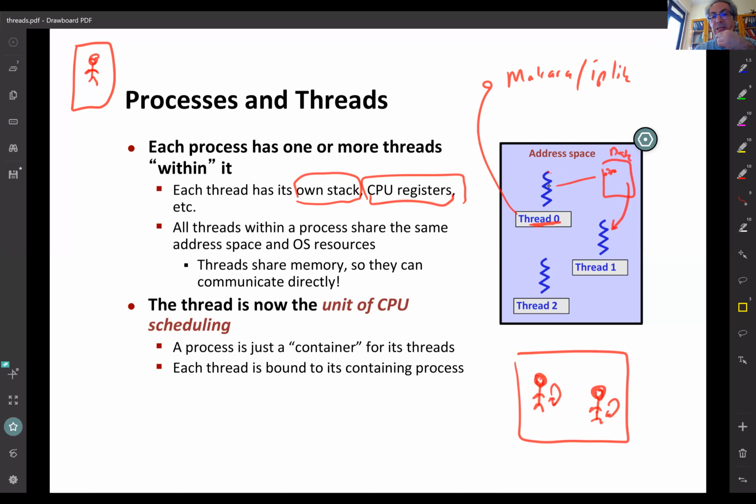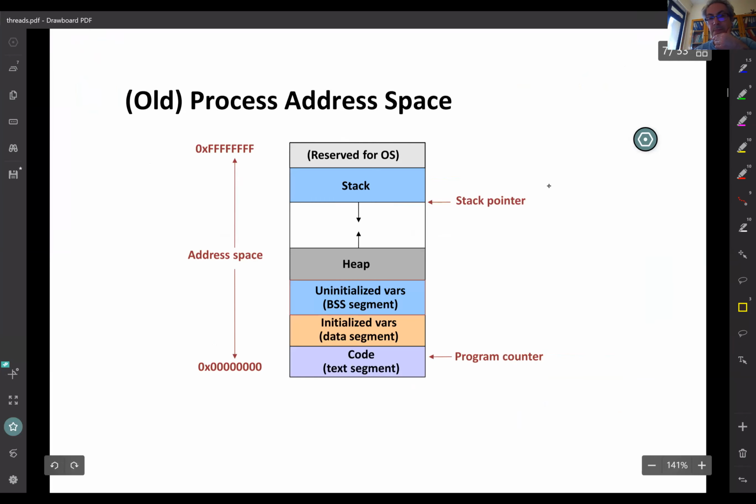Now, we want to use the thread as the unit of CPU scheduling, and the process is just a container for multiple threads. When you talk about the thread, it's not by itself sufficient, but it is related with the process that contains it, because the process portion contains the address space and the operating system resources.